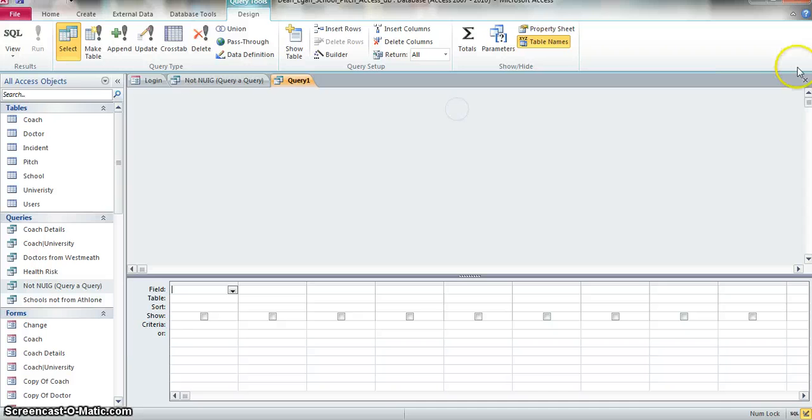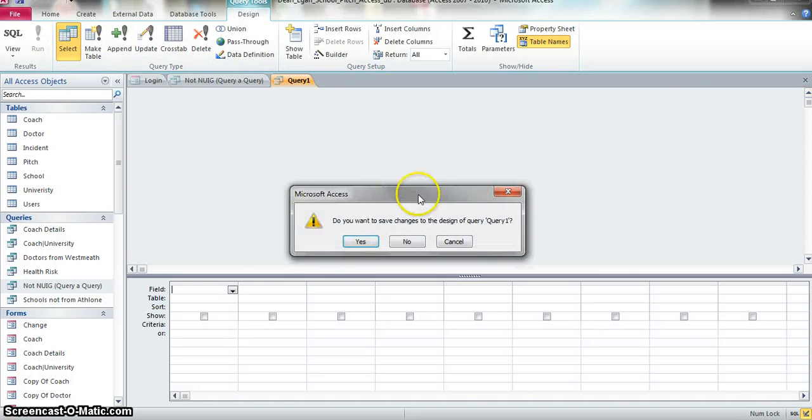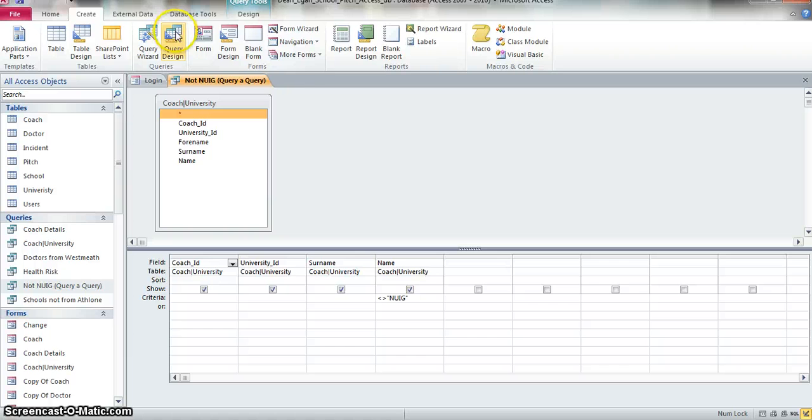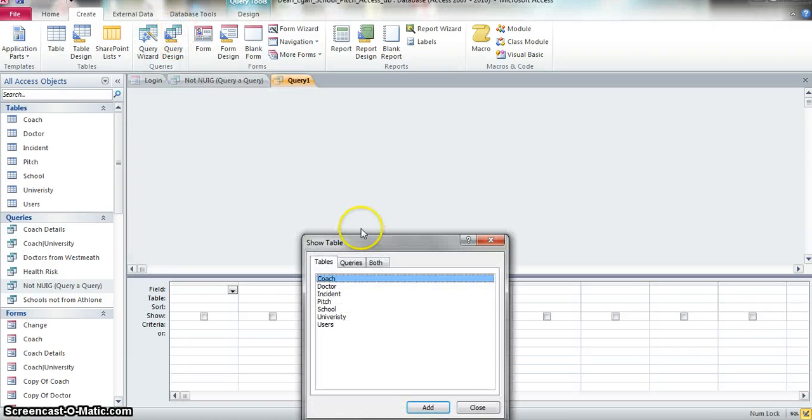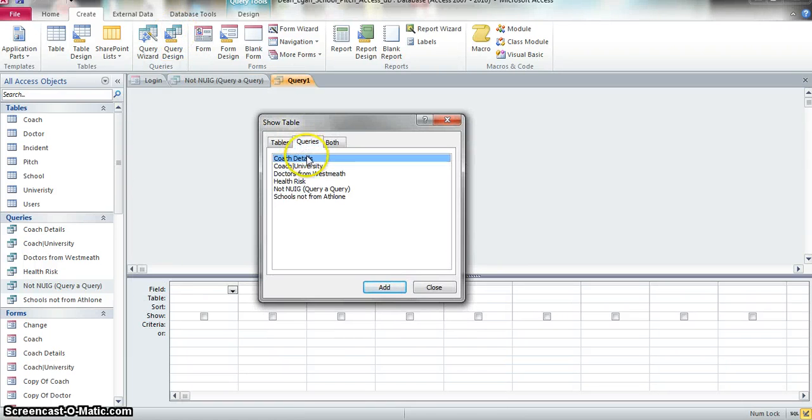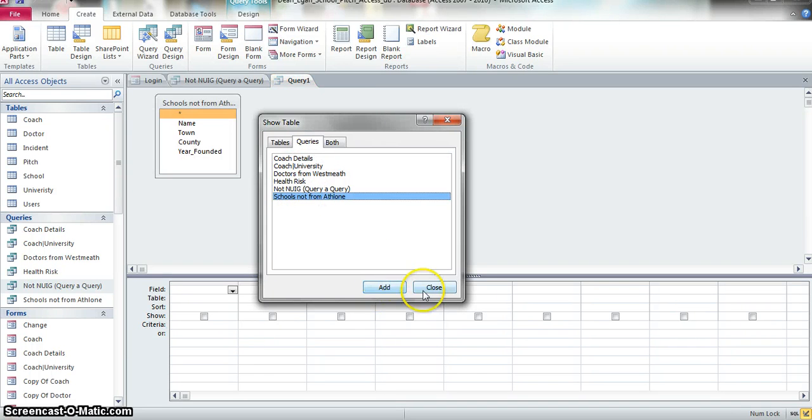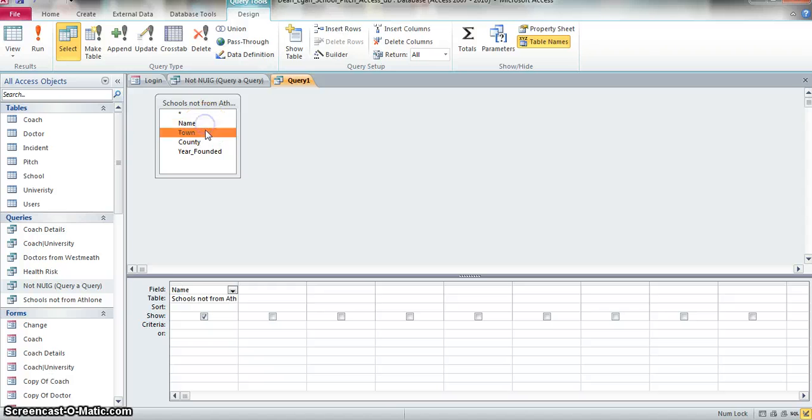Create query design. Instead of going tables, I have queries here. So I have all my different queries, and I can put information into that query.